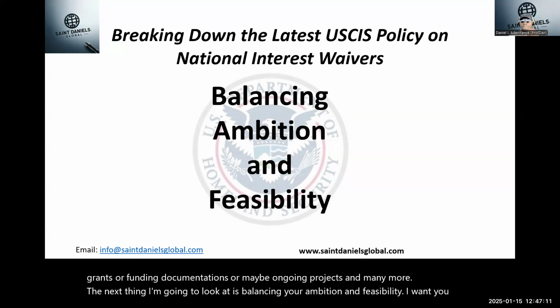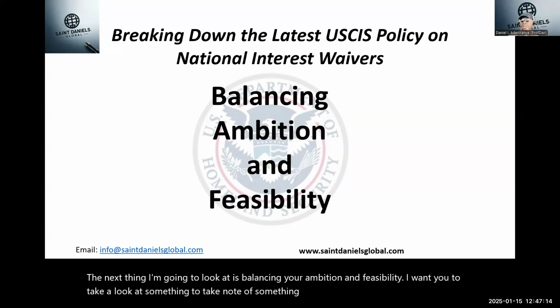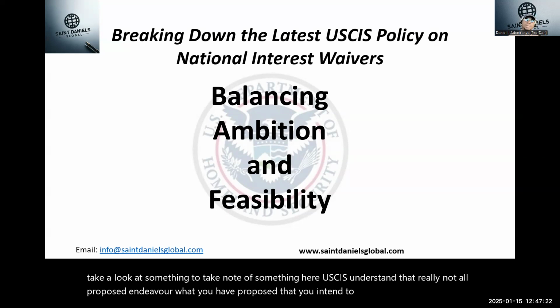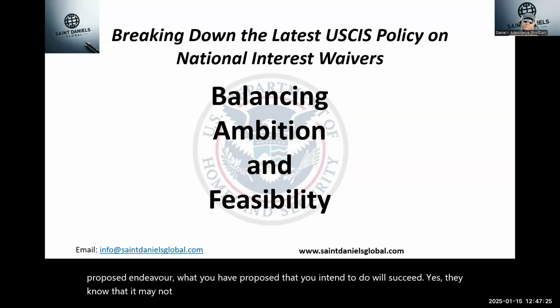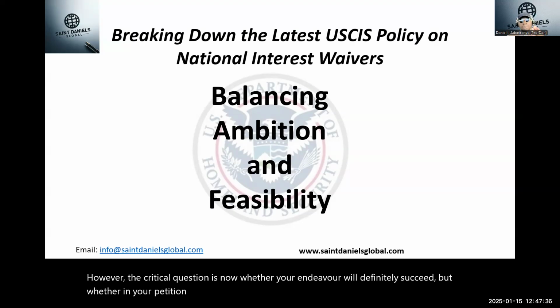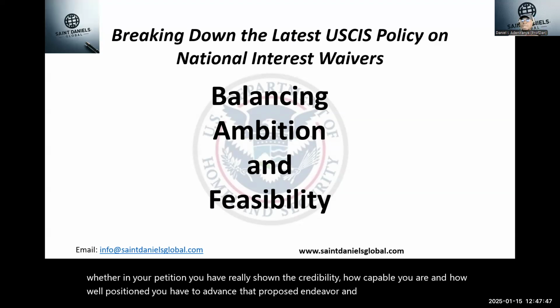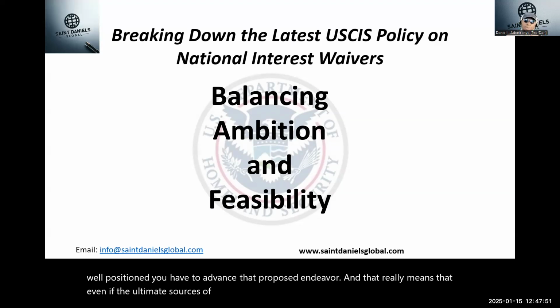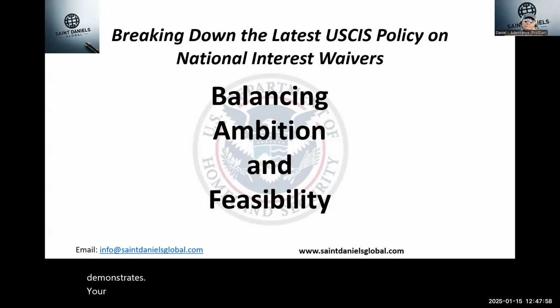I want you to take note of something here. USCIS understands that not all proposed endeavors, what you have proposed that you intend to do, will succeed. Yes, they know that it may not succeed. However, the critical question is not whether your endeavor will definitely succeed, but whether in your petition you have shown the credibility, how capable you are, and how well positioned you are to advance that proposed endeavor. Even if the ultimate success of your project cannot be guaranteed, as long as the evidence demonstrates your qualifications and progress, you may still satisfy the prong of well-positioning.